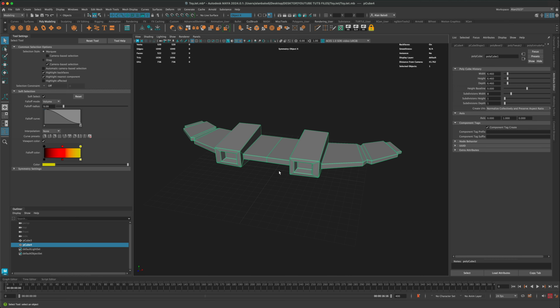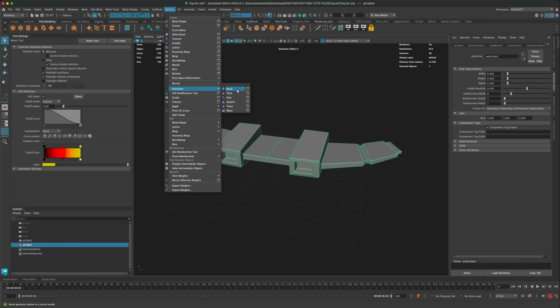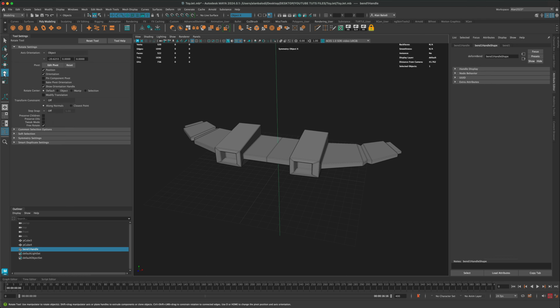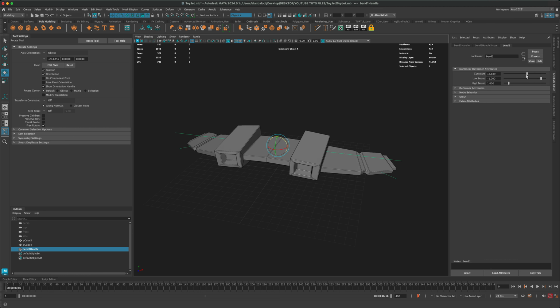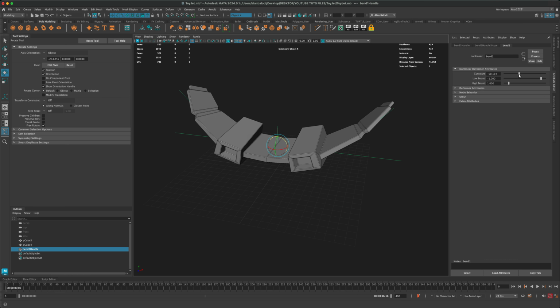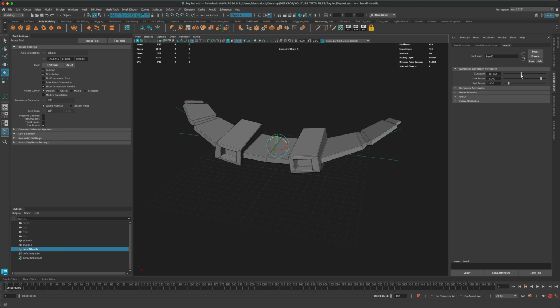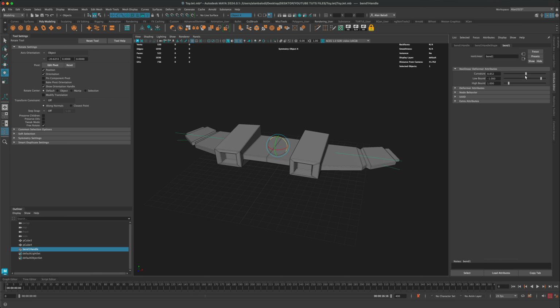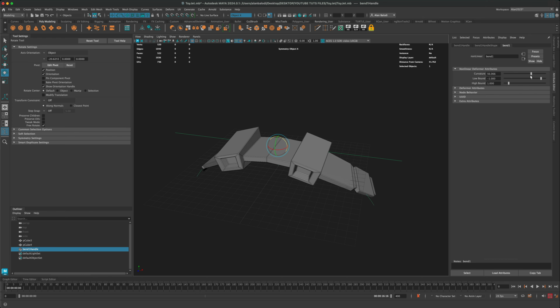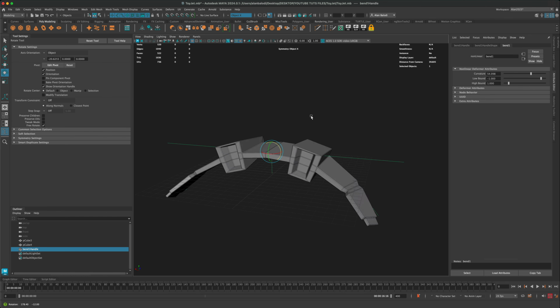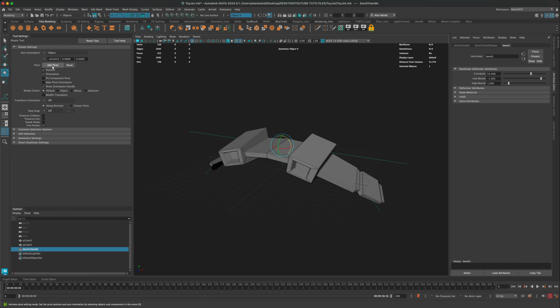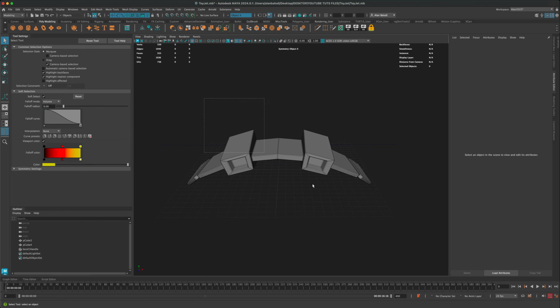Another thing I could do is go under modeling, into deform, non-linear. Let's do a bend. Let's grab this line, click rotate, hold down the J key and rotate this 90 degrees. In the attribute editor, let's go to bend and just curve this. We can decide how we want this curved, but I think it would be neat if it's a sci-fi jet. You can decide how you like, but I'm thinking it would be really cool if it bent down a little bit. It's just artistic preference, but let's say I like this. I'm going to go with this.